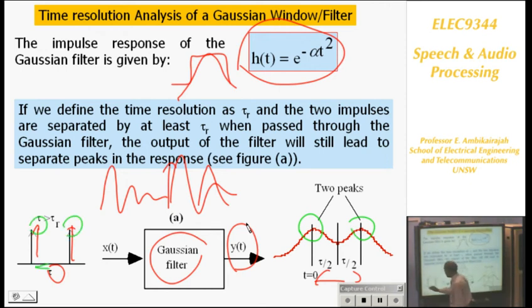And you now start to change this tau, change that value. What will happen is these two peaks will become one peak. That means your system is not able to identify your two pulses. That means you are not within the resolution limit. You've gone outside the resolution, therefore you can't recognize it.